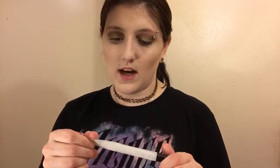I really like that. Okay, so next we are going to do lips. I'm using, again, products from MUA, and I am using the Color Intense lipstick in the color Rose, and I also have a lip gloss, which I could use as a lip topper, the Super Sparkle Lip Gloss in the color Snowflake. So I have 2 lip products. First I'm going to try the lipstick, and that is a really beautiful color.